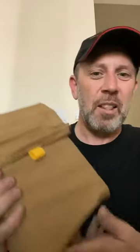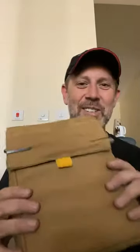Some people say, do I sell these things? No, I don't, because no two items are the same. I don't use any patterns. It's all in here. I just lay out the cloth, I start cutting, and like Picasso, just start sewing until eventually something comes out the other end.